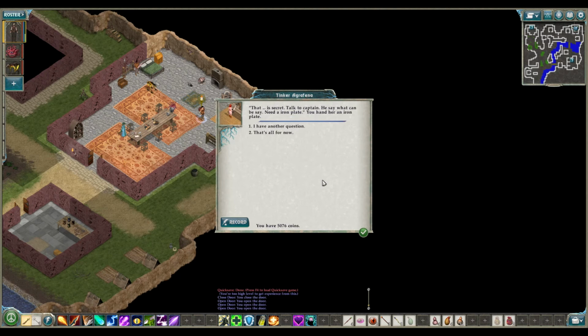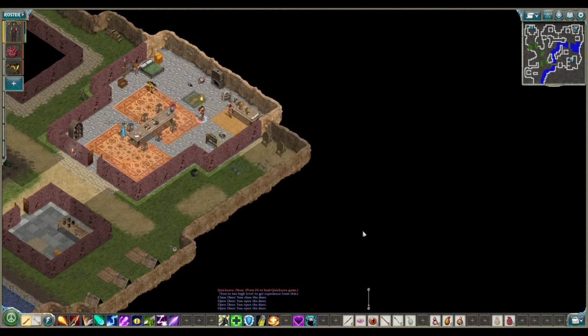What are you trying to contain? That is secret. Talk to captain. He say what can be say. Need to iron plate. You hand her an iron plate. When did you come here? Have been in this land for months. Is second Schulte trip in land. Captain say more. Talk good. He say I no say. He say what can say. Want screwdriver. You hand her the screwdriver. Okay. So I can't. I have to talk to the captain.